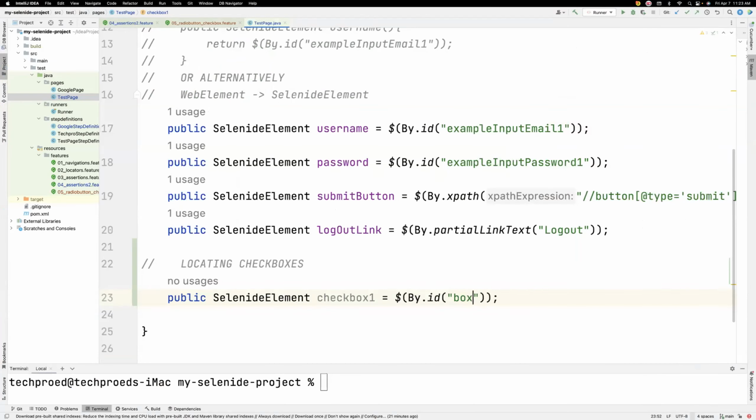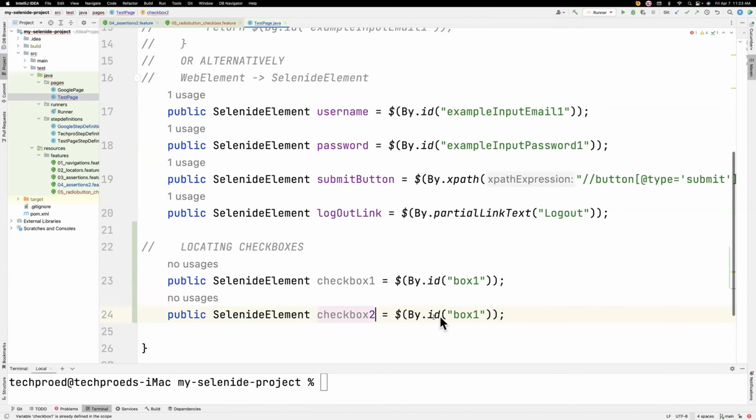This is checkbox1. And we already observed that the web element of the second checkbox is box2.